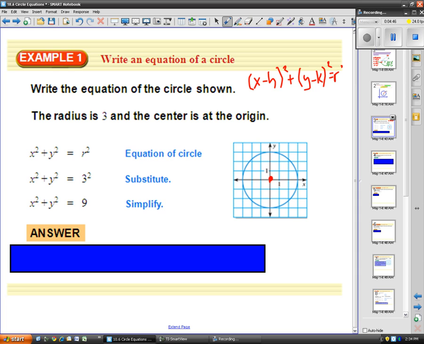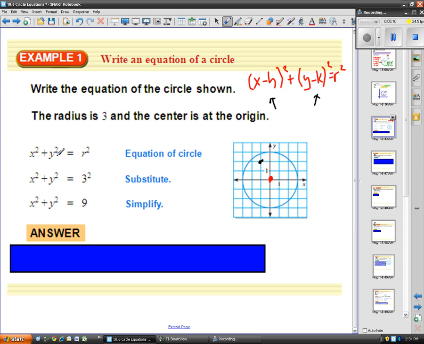Now, I haven't talked about this h and k very much, and the h and the k values are basically the center if it's anything other than 0, 0. So if my center was up here at this point, the h value would be -1 and the k value would be +2, and that's what would go in for h and k. But since we're at 0, 0, I'm going to set it up that way, and that's kind of the point that they skipped over here.